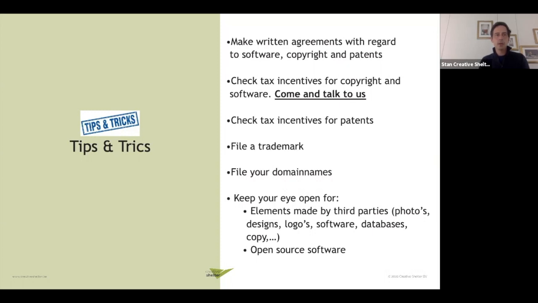In a lot of countries, there are tax incentives. In Belgium, there are very favorable tax incentives for copyrights and also for software, because it's also a form of copyright. If you want to learn more about them, come and talk to us. There's no time to really go into depth on that. But check also your country, whether or not there are any tax incentives for these intellectual property rights. I know in the Netherlands, in Luxembourg, in France, in Germany, there are a lot of tax incentives with regard to intellectual property rights.